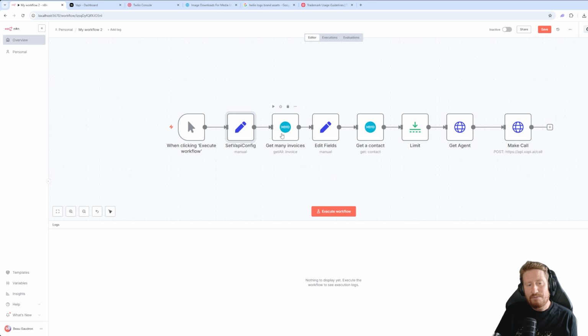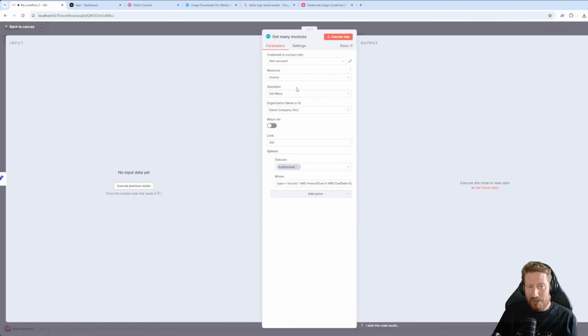The next step is we're going to use the Xero connector. We're going to connect to the Xero demo account. We're looking at the invoice resource and we want to get multiple. Down here, we've got a filter that says we want accounts receivable only. The amount due needs to be greater than 0. This can be important if you don't want to chase people that have a debt that's below, say, $50. You can change that amount due figure. And then at the end, the due date and time needs to be less than today. So basically it needs to be overdue. That's the criteria that we're going to use.